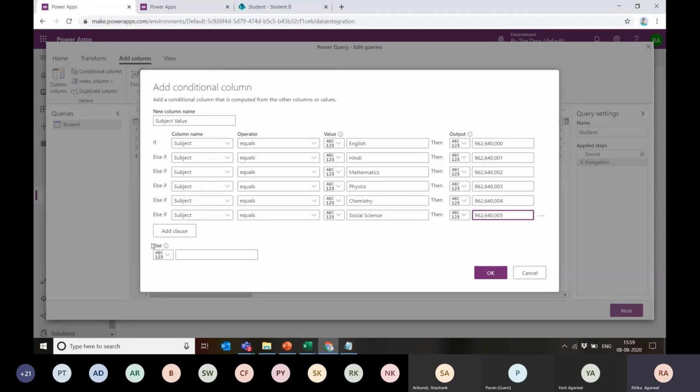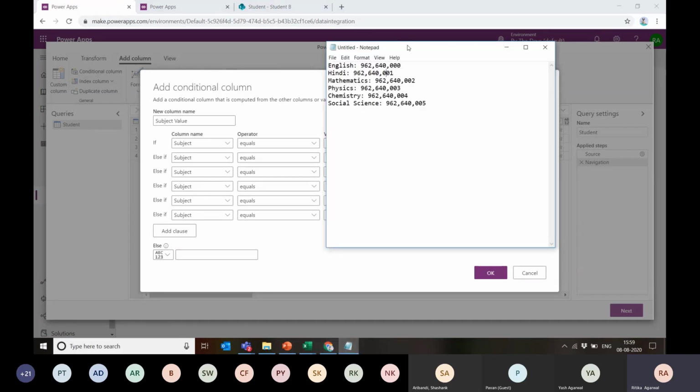And in here I'm leaving this else option as blank because these are the only values I have. But if you want to keep something, let's say the column is blank, or it has any of the other options available, then you can also put something for the else value.